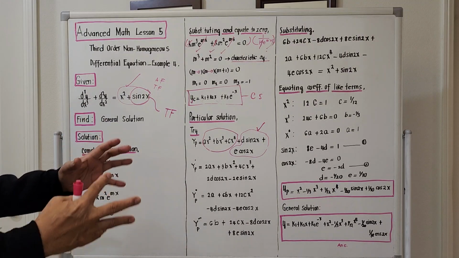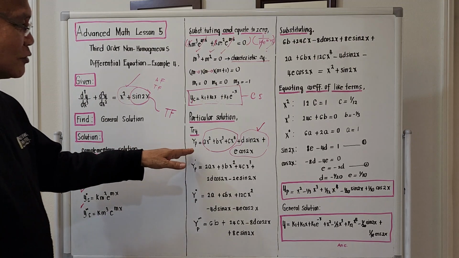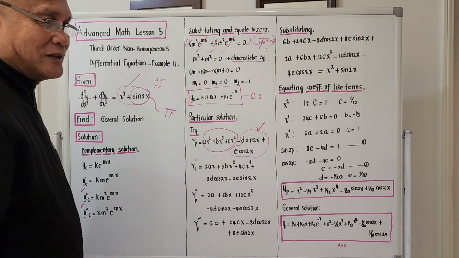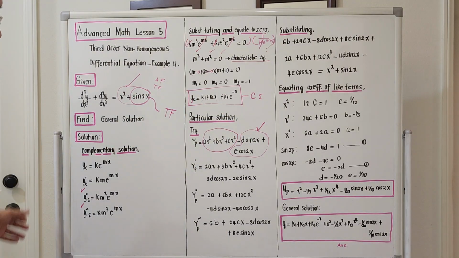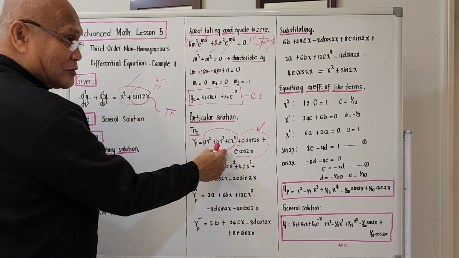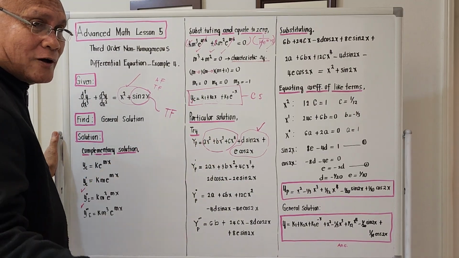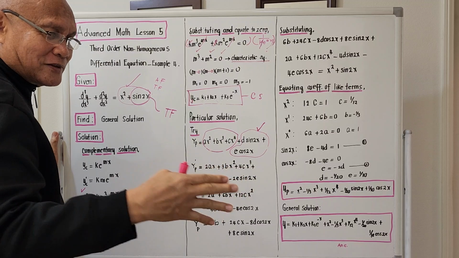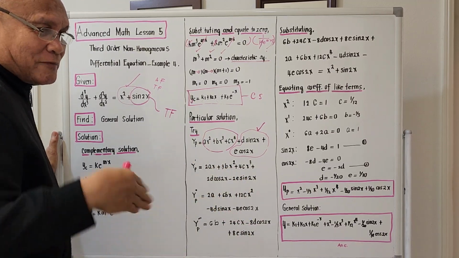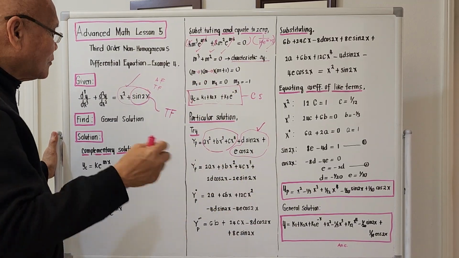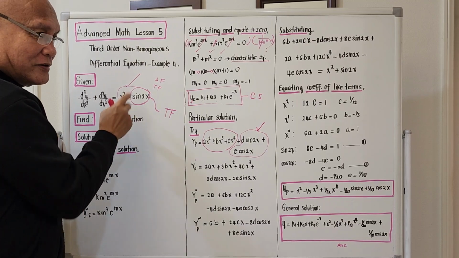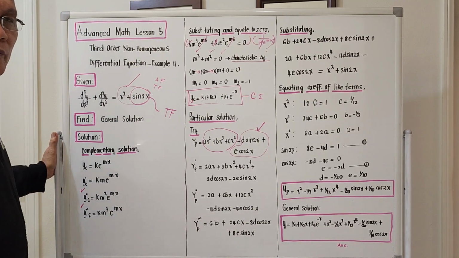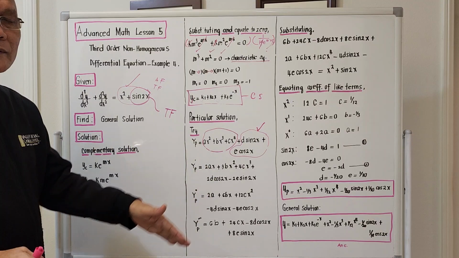Okay, assuming that our particular solution is correct, let's proceed with the continuation of the solution. This is just an assumption. This is where you will bring out your intellect on the particular solution. You could choose any particular solution you want, but if after checking it, it does not conform with the given right-hand side, you are wrong. So it seems this is a trial and error.